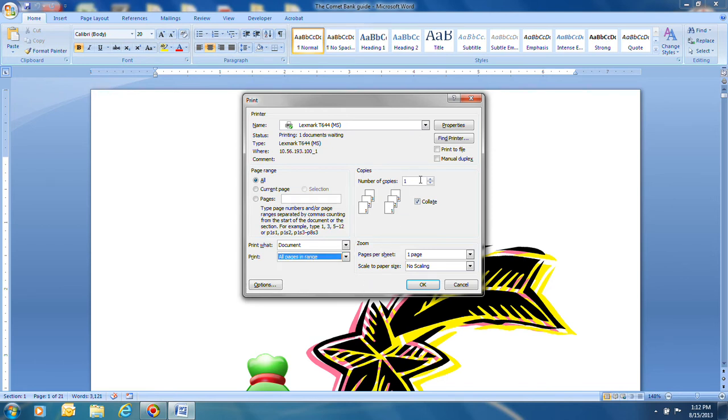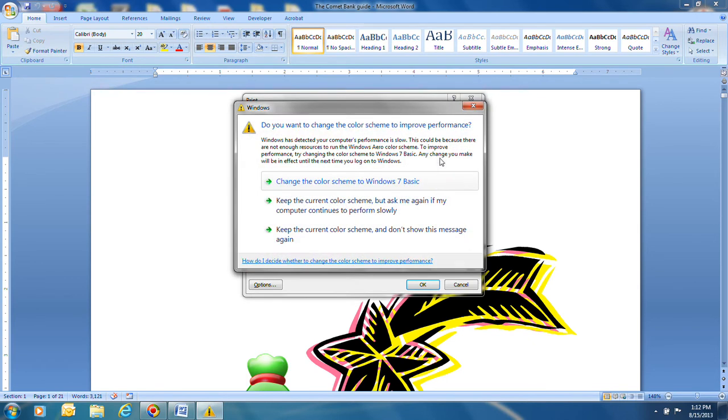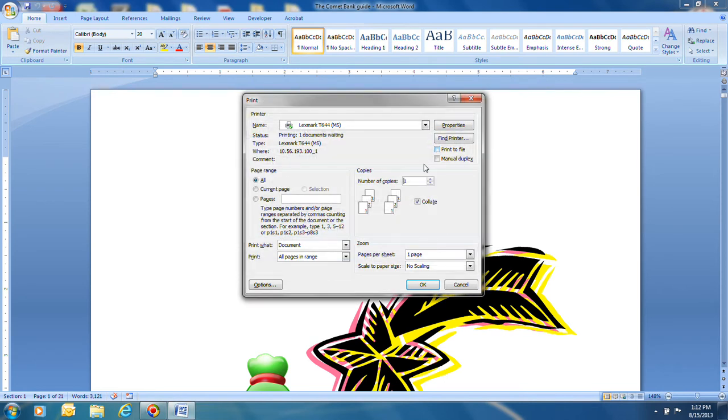Over here what we have is what we call a spin box, and you can choose the number of copies that you would like to have. Close that back down again. The great thing about a spin box is if you need multiple copies, you don't have to click this one at a time like this. You can actually just select the number that's on there and type it in, such as 12 copies, just using your keyboard.